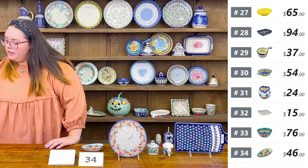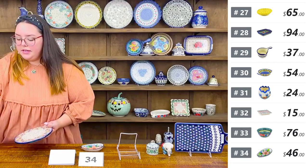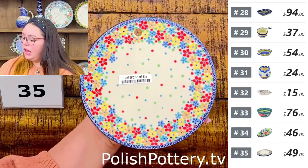Up next, we have a cutting board in the pattern Flower Meadow in the Garden. Super cheery. It is $49 today, originally $99. It does measure 7 inches wide and 1/2 inch high.